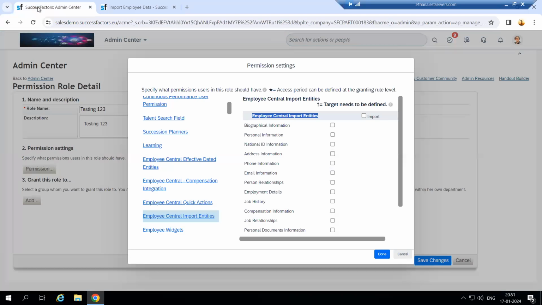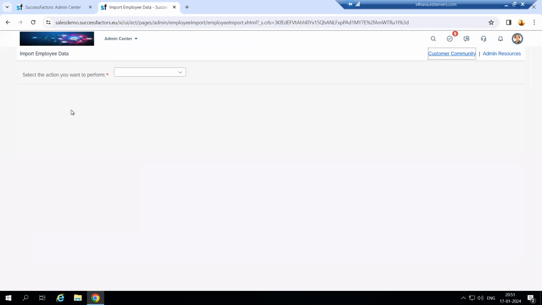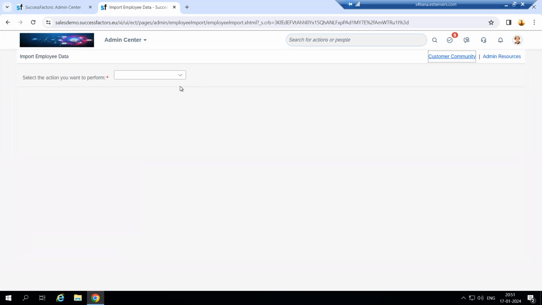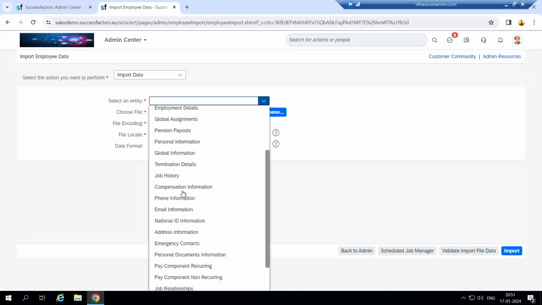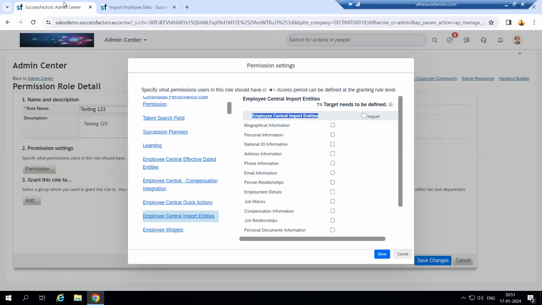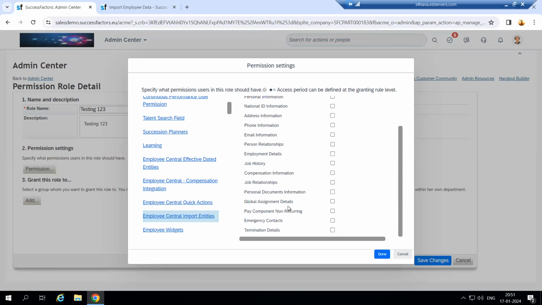If you don't have the permissions already given from here, then you will not land on the page, or you will not import the data into the system. So for every transaction, we need to have the permissions as well. These are all portlets. So as a consultant, you will decide for which portlet what permission you have to give.